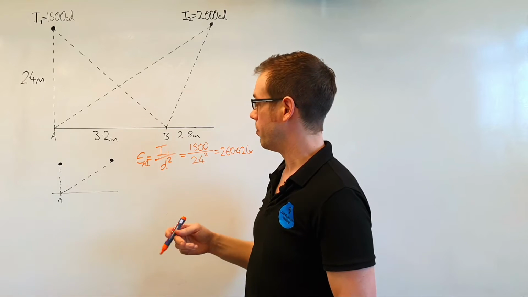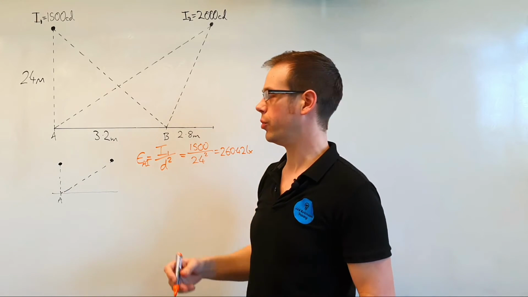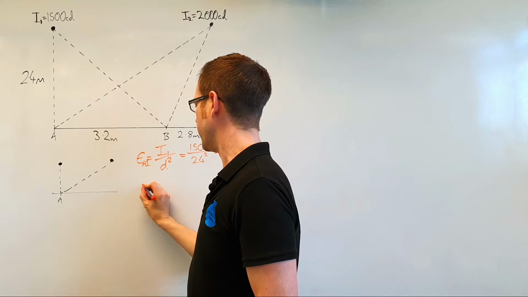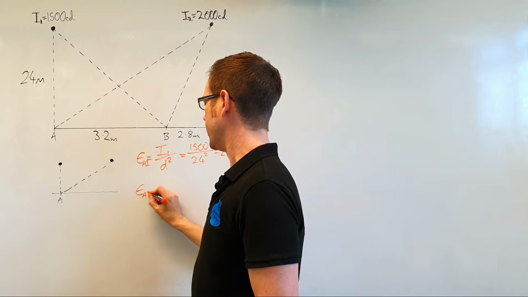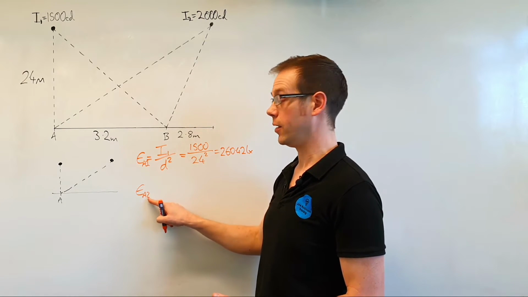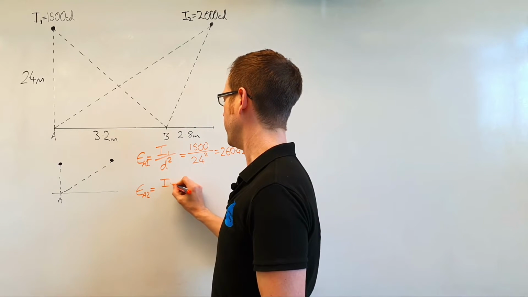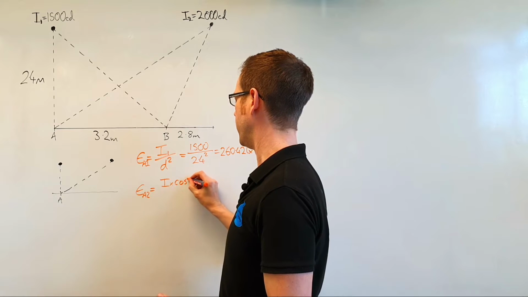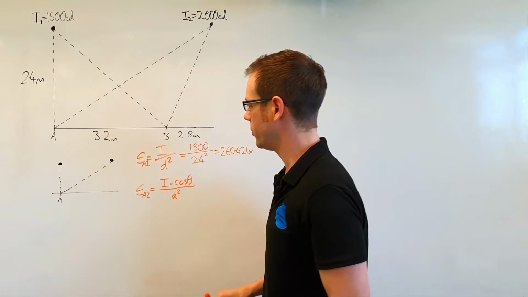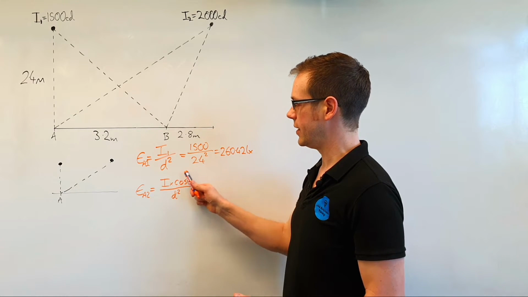we need to modify our inverse square law and turn it into the cosine rule for lighting. So we end up with a formula that looks a bit like this. We end up with EA2 this time. So this is the illuminance at position A created by light source number 2 is equal to I multiplied by the cosine of theta divided by d squared. So the formula is almost exactly the same, but we've just lobbed in this times cos theta now.